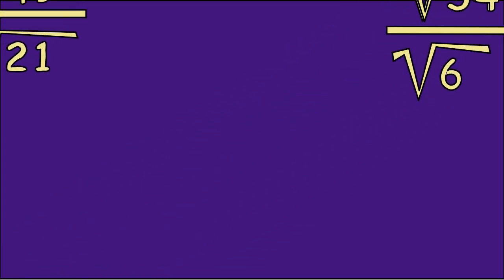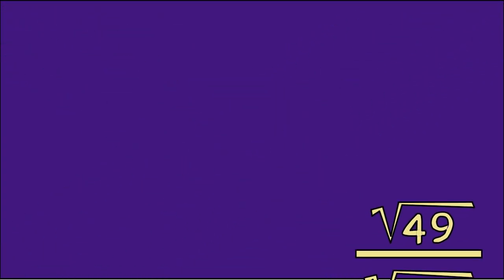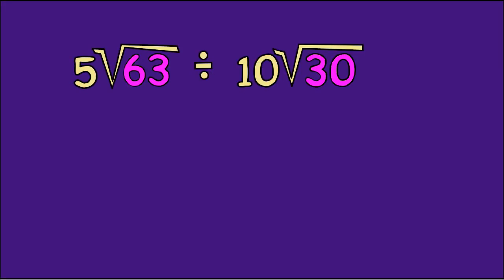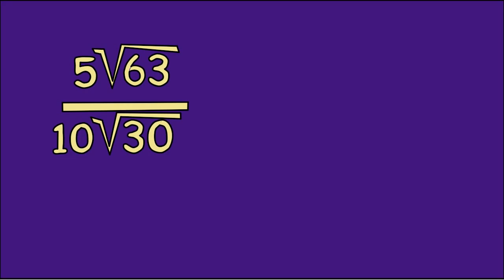The process for dividing radicals is a little bit different than the process we use for multiplying them. You should still work with the outside numbers and the inside numbers separately. But we're going to also turn the division problem into a fraction. This is one of the few times when rewriting a problem as a fraction actually makes it easier.